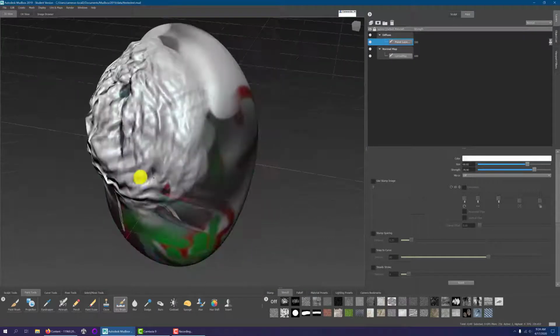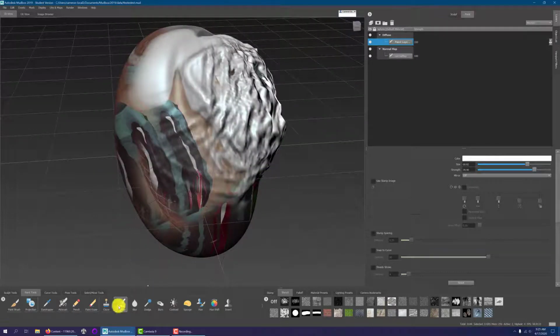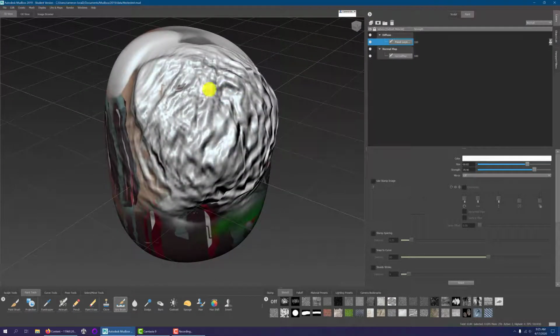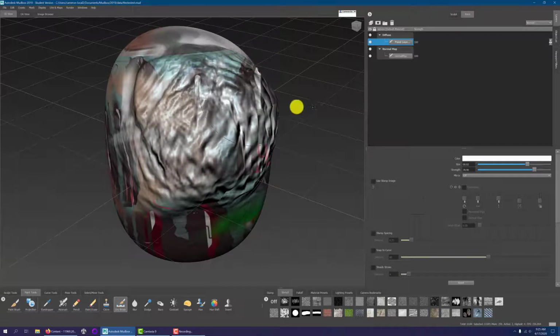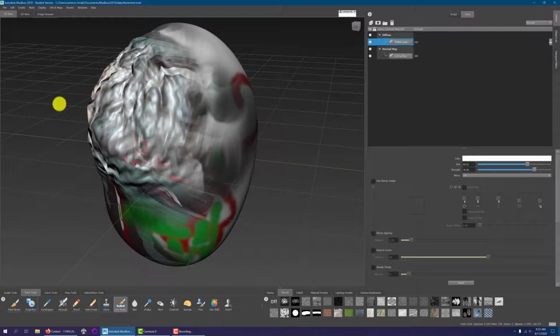So it's only painting the higher areas that I initially click. So if you have something like little spikes, it can work with that. If you hold Control, it'll only paint the lower areas and not the higher areas. I'll show you what that looks like. So I'm holding Control. See how it's only painting the lower areas and not the higher.